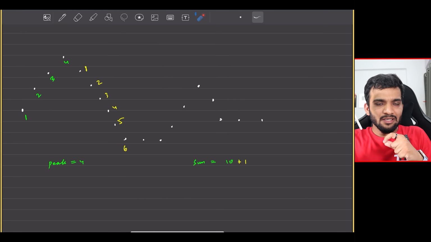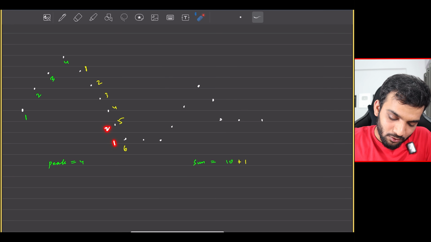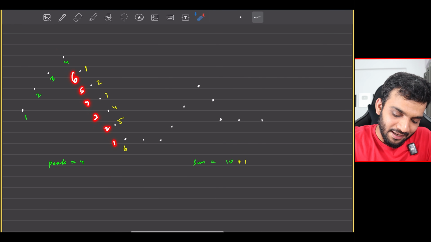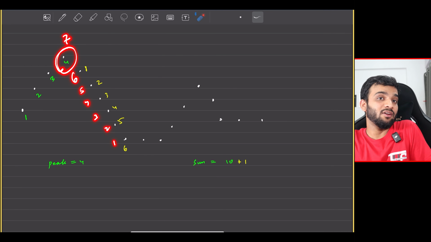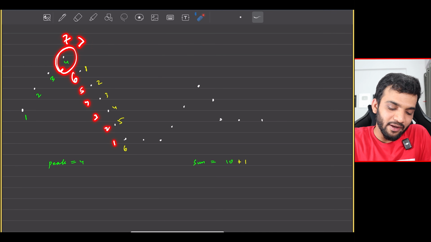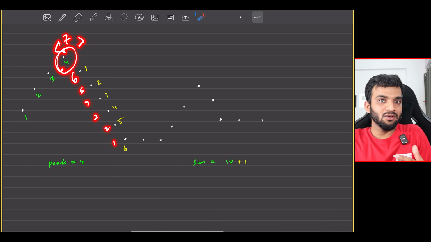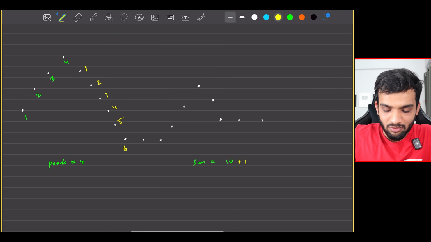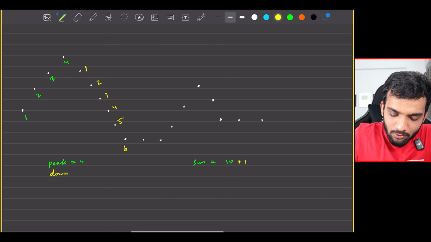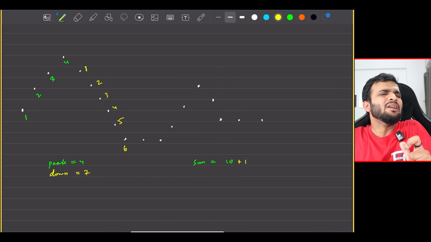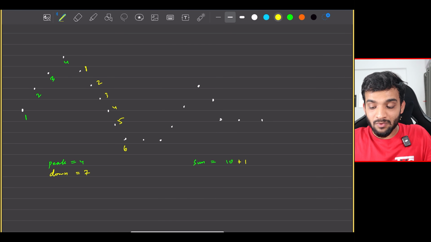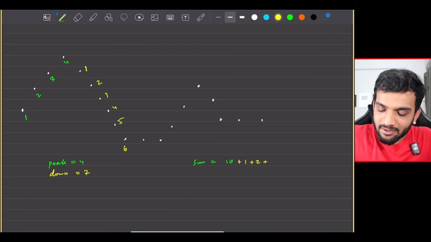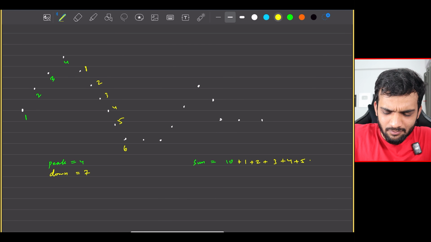So ironically, it would have been 1, 2, 3, 4, 5, 6. And this peak should have been 7. Only then it satisfies both the conditions. So can I say the down, because I'm going down, the down ends up at 1 more than 6. Again, the summation can get added like this. You can add it up.